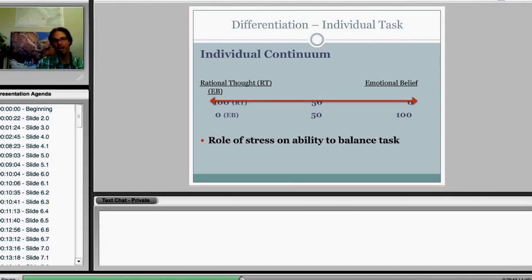Because of that, the goal isn't to move from the rational side to the emotional side. If we're at 75, the goal is to be 50-50 in the middle. We don't want to just swing from side to side. We're hypothetically 25 away from the goal, and it doesn't matter if we're 25 away on the rational side or 25 away on the emotional side. So to become a little less engaged rationally and a little more engaged emotionally is better than the swinging back and forth that can sometimes occur.